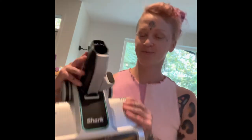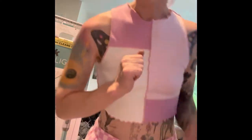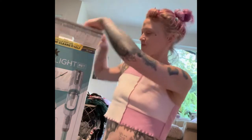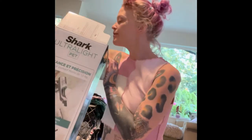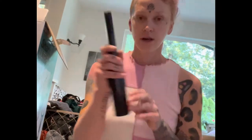Hi, so I got a new vacuum and I'm going to do an unboxing video. I already took out the first piece. It's the Shark Ultralight Pet, and I don't have a pet, but I'm pretty down with ones that clean really well. I've had the purple Shark for about five years and it's been amazing. I love it — I love a corded vacuum. Shark did not pay me to make this video, but I am because I just love this product and these tools.